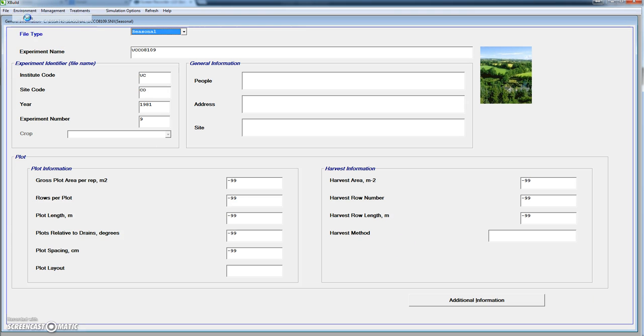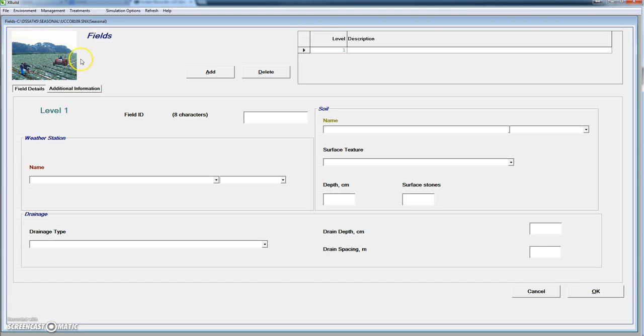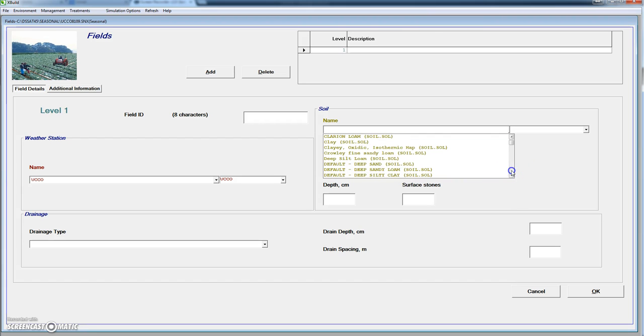And in environment, we start by fields, and we choose the weather data of Cordoba, which is UCCO. We're gonna use a medium sandy loam.